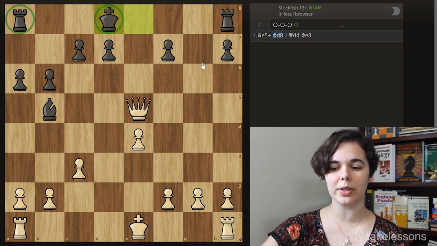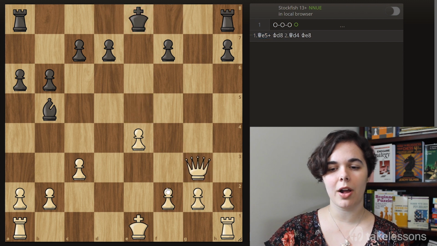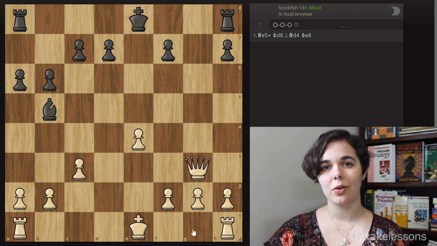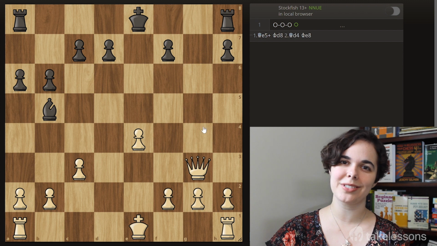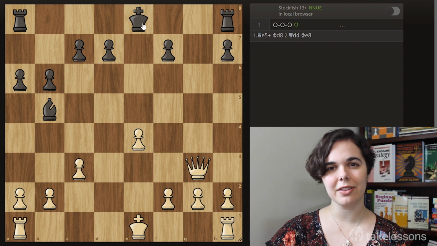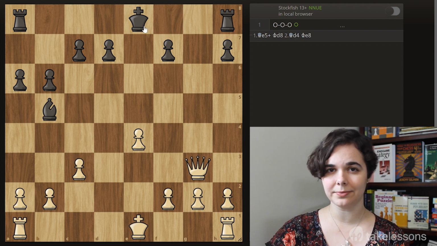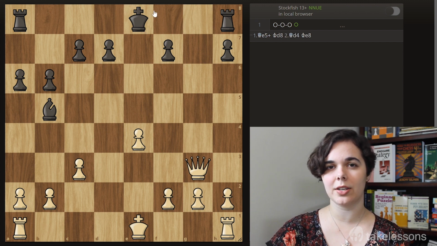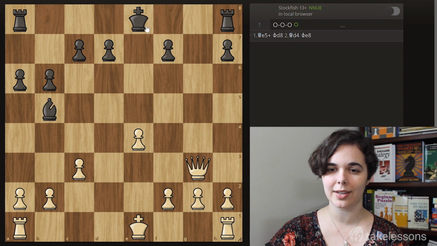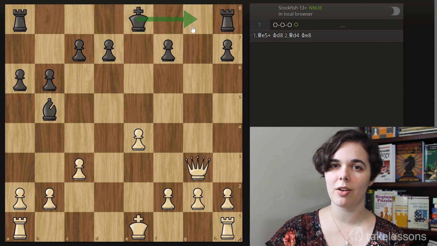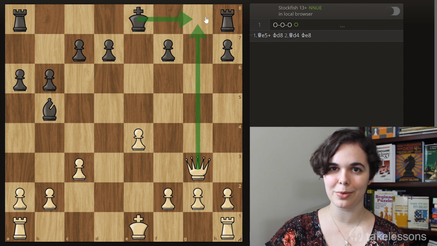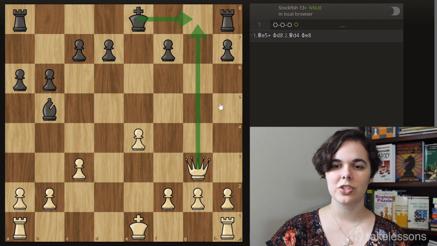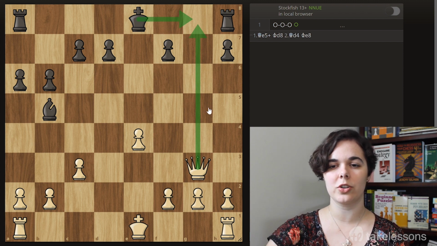Our final rule with castling here: just like we're not allowed to castle through check or out of check, we're not allowed to castle into check. And this kind of follows one big rule with our king. We're never allowed to put our king in danger. We legally in chess cannot put our king into check. So for example, I cannot castle here if I were playing as Black because my king would be taken on the next move. And as we know, our kings can't be captured in chess. So this just simply is an illegal move here to try to castle.